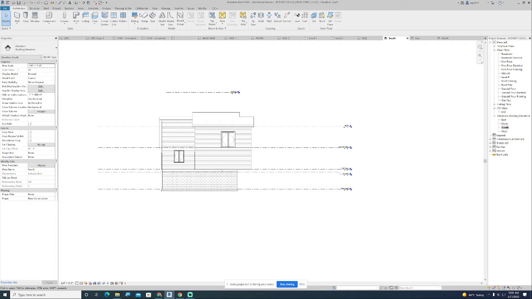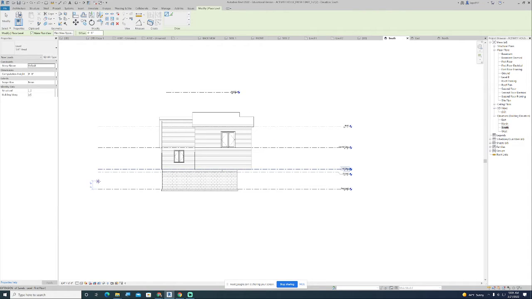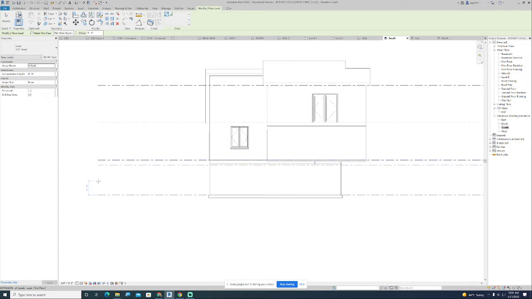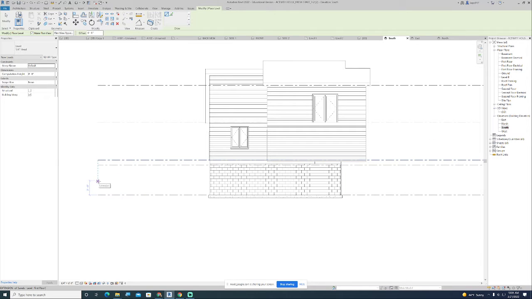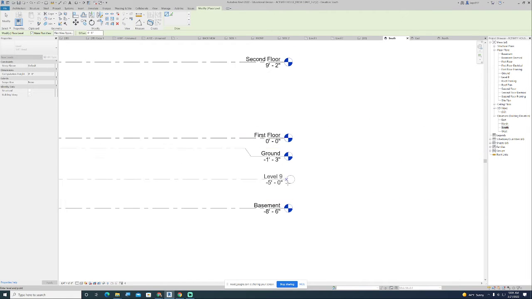So it's the Architecture tab, your datum tools, click to put a level in. If you want to save yourself a little bit of time, you can just place that in the project in the right spot to begin with. So you can click from the tail and drag it over and snap it right in place here with all of the heads.